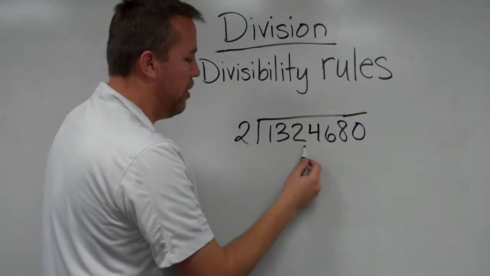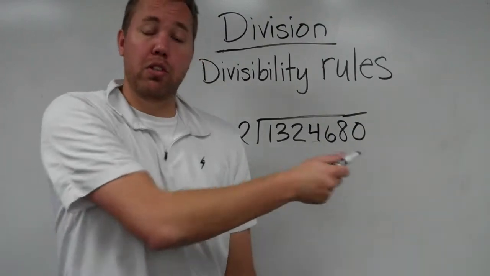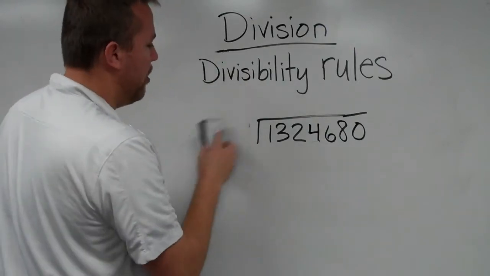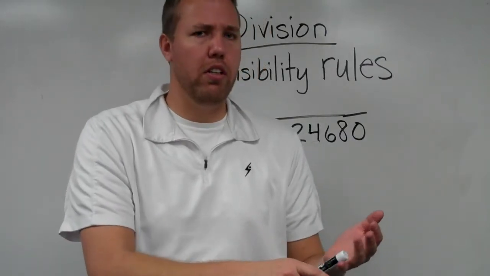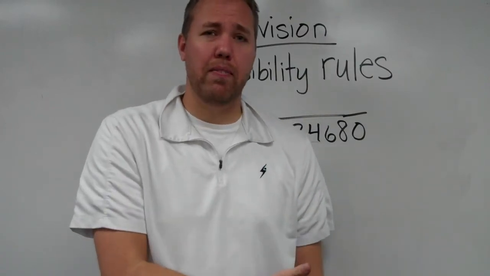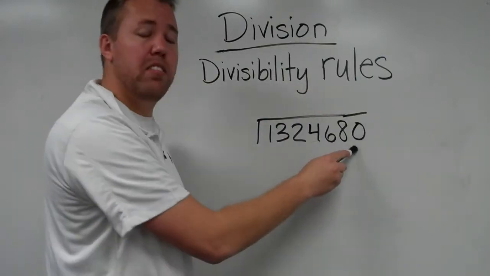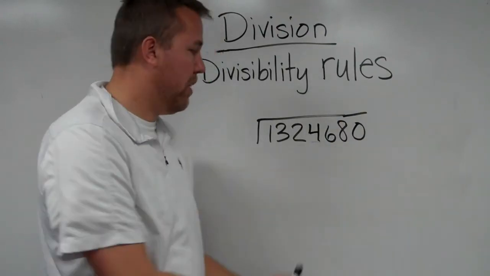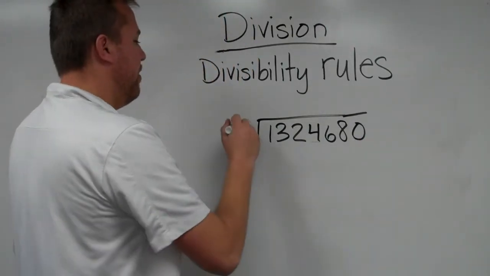So if that number ended in a 2, 2 can go into it. In a 4, in a 6, in an 8, or in a 0, 2 can go into it without any remainder. Now, with 5 and 10, those are our other 2 favorite numbers. 10, first of all, if you count by tens, there's something that you notice. 10, 20, 30, 40, 50, 60, it keeps going. Every single number that is divisible by 10 ends in a 0. So this is divisible by 10 because it ends in a 0. It is also divisible by 2 because any number that ends in 2, 4, 6, 8, or 0 is divisible by 2.